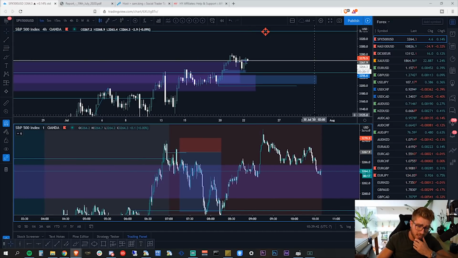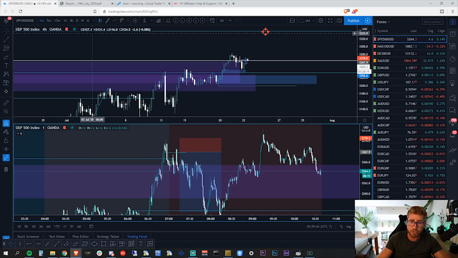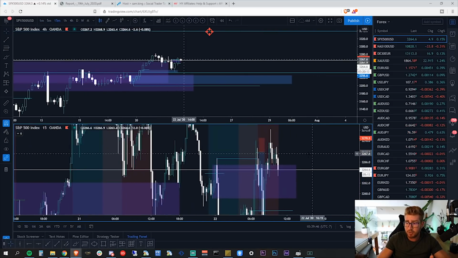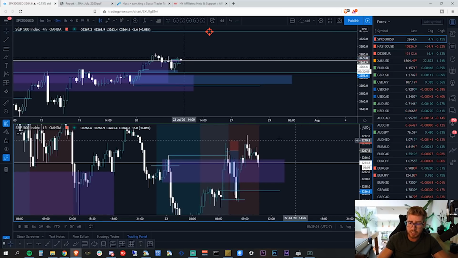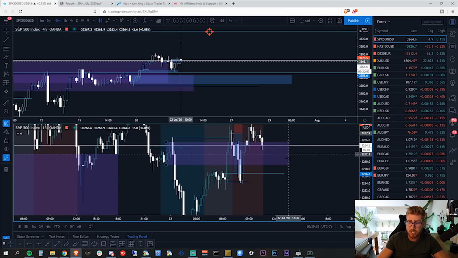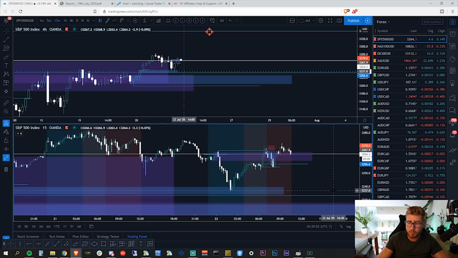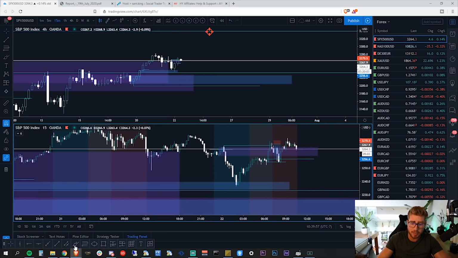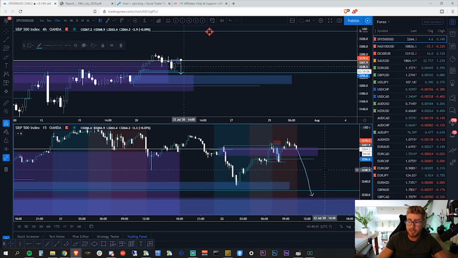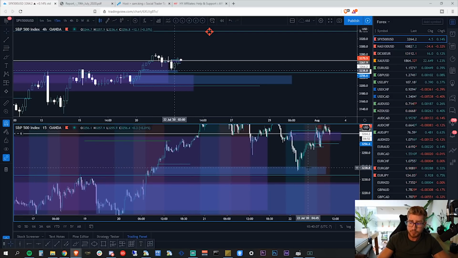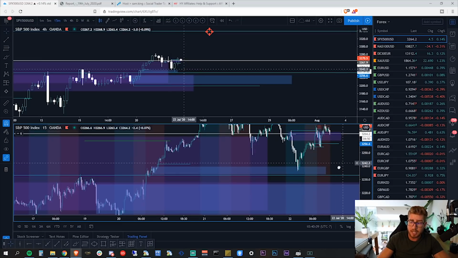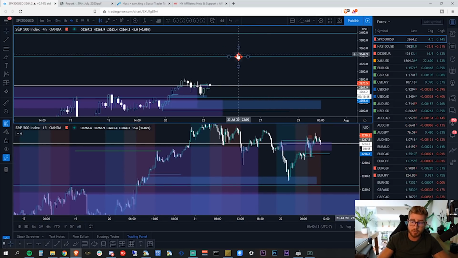Now, what is going to happen from here, we're not completely sure, because if we're jumping back to the 15 minute, it still looks relatively weak, right? We're still kind of seeing sweeps of these highs, barely insignificant gains. So I do still think there's a good possibility that this is going to come all the way back down here. You guys will have to check it out. I'm not guaranteed, but this is what it's looking like in my opinion as of right now, based off of what we can see. And then we should stop punt these people, and then we can move to the upside and ultimately target up there.